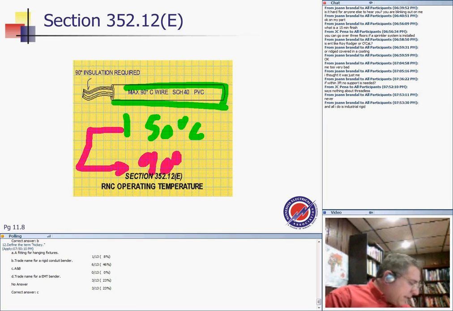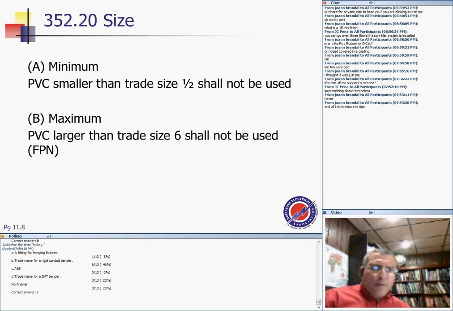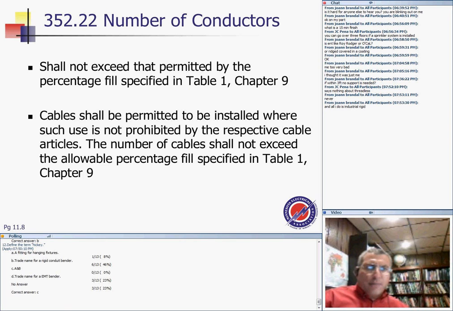And that's when they brought it from the exception into the use is permitted. Is that right? So look how beautiful. You can go from half all the way to 6. Big conduit. You can use it at any time.